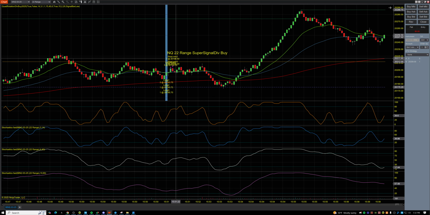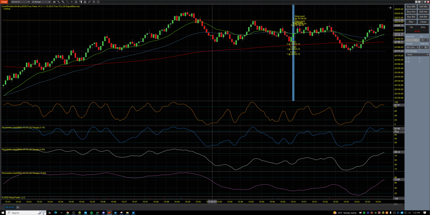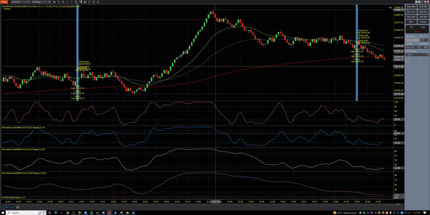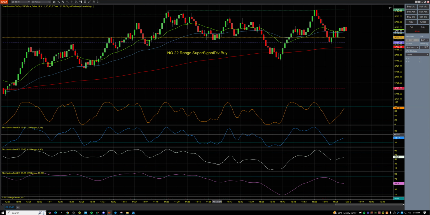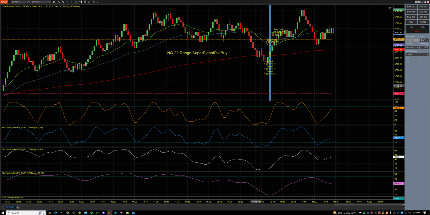22 range. Oh, you know what I had on before? I was wondering. Look at this. I just want to put something else on here. I remember I was doing some tests yesterday on the ES. Let me just see if this switches over to the ES, because I got a buy signal right at the close. Let's see. Let that calculate in. Yeah, right there. All right. So that's the difference on that.